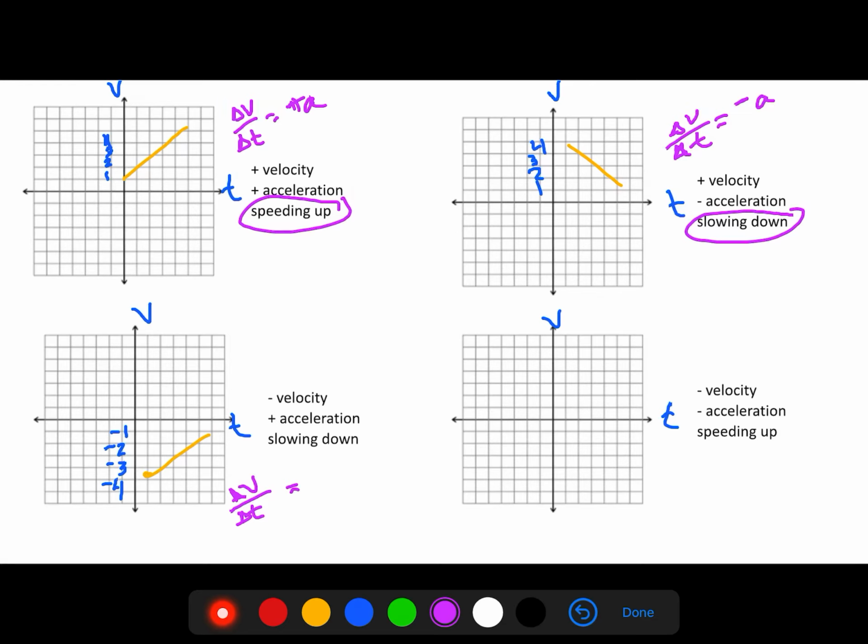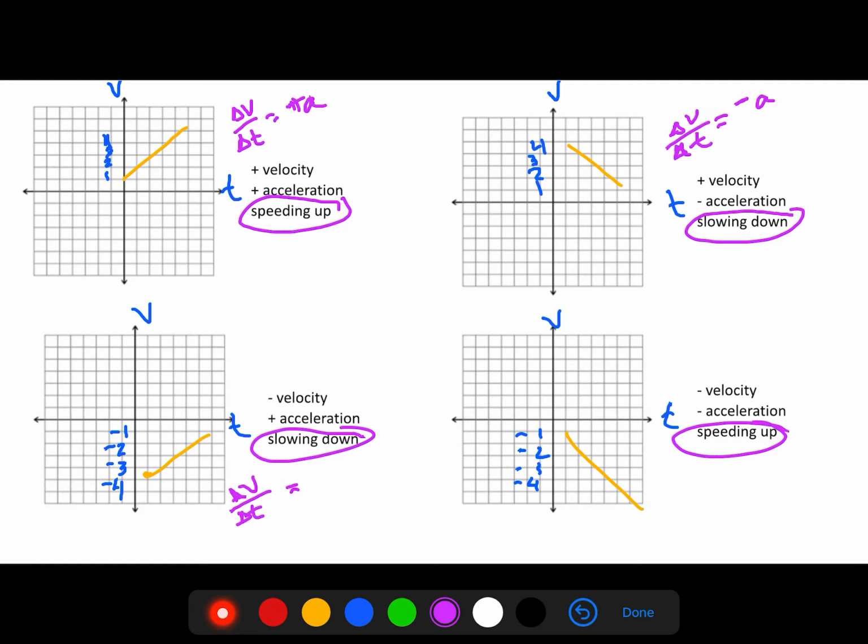If I look at this graph over here, if I have a negative velocity and a negative acceleration, then my graph looks something like this. So I'm on the negative side for my velocity. I have a negative slope, which means that I have a negative acceleration. So in this case, my object is speeding up because my change in velocity is going to actually be from a negative 1 to a 4. So that's an increase in my velocity, but I just happen to be moving in the negative direction. So that's how I ended up with a negative acceleration.